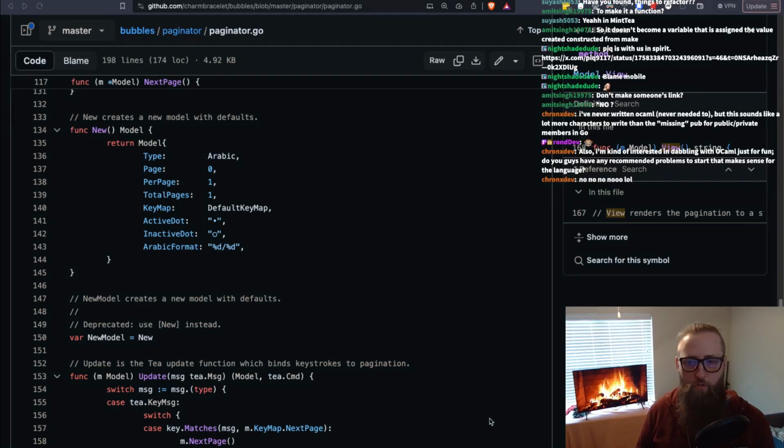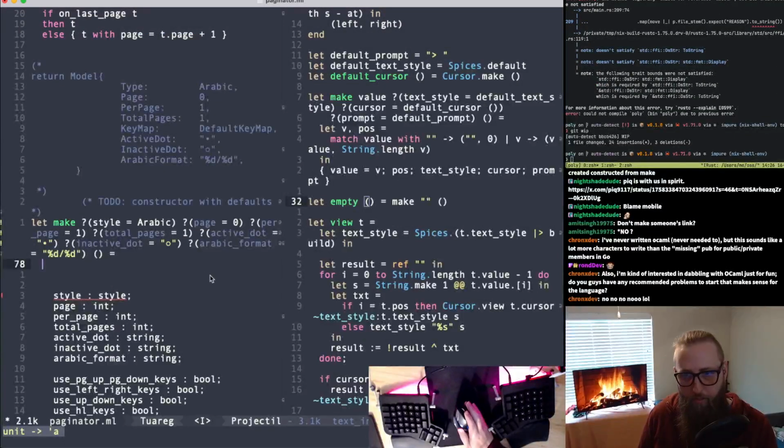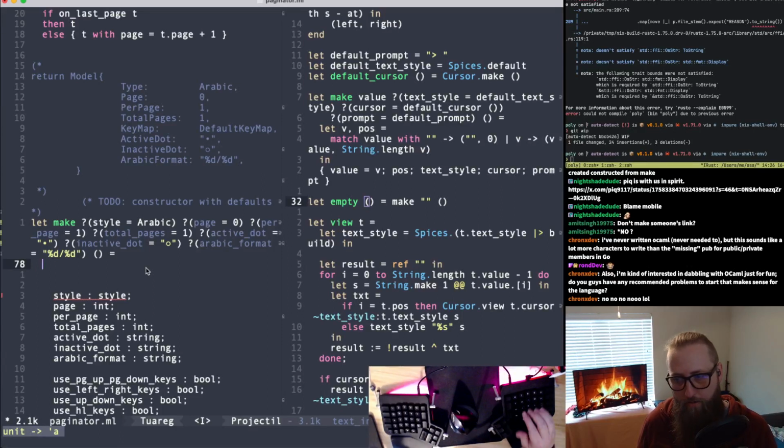Yeah, this is like optional named arguments in OCaml with defaults specified. Is that a lot of syntax? Absolutely. Not arguing with anybody there.